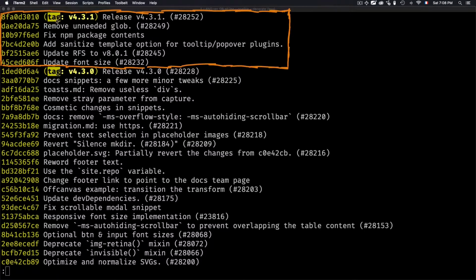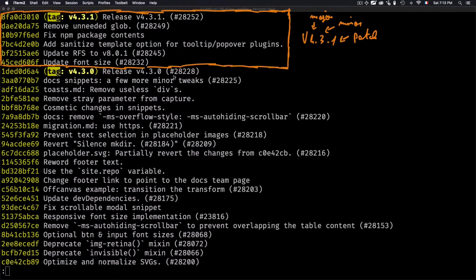So we have a tag that represents a version, 4.3.1, where the first number is used for the major release, the second number is used for minor releases, and the last one is used for patches. Okay, major, minor, patch. So to summarize, tags are used for versioning a specific release. Okay, how to create them?